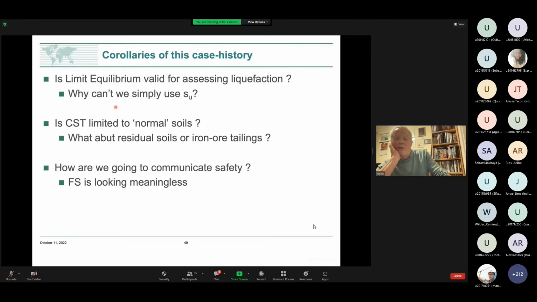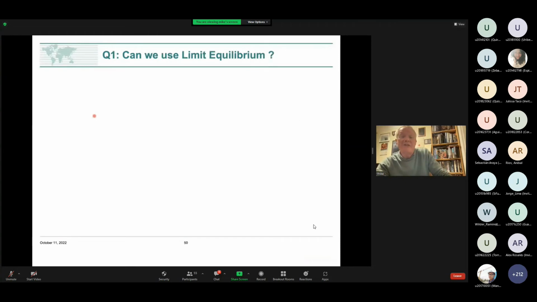You know, with all these applications, when we had these boards of record looking at Cadia, Fundão, Brumadinho, there's no question what the factor of safety was, because it fell down. If we're going to apply these methods to an existing dam, which isn't falling down, how are you going to communicate your idea of how much reserve you've got? So let's look at those questions in turn.